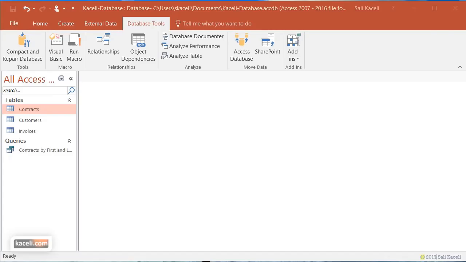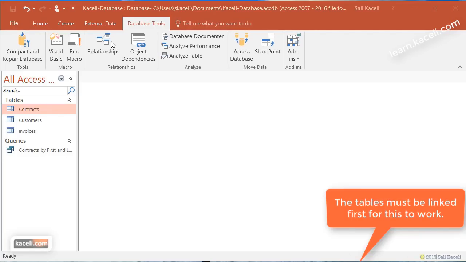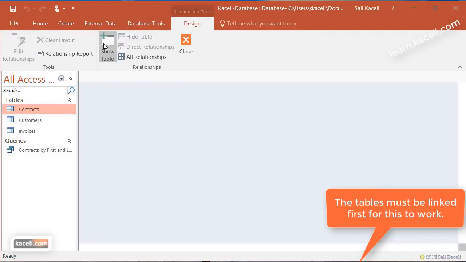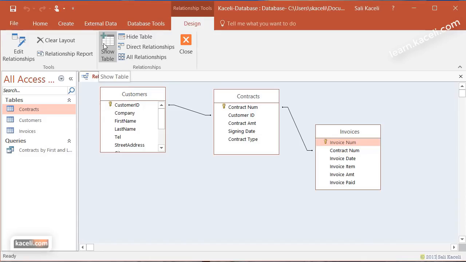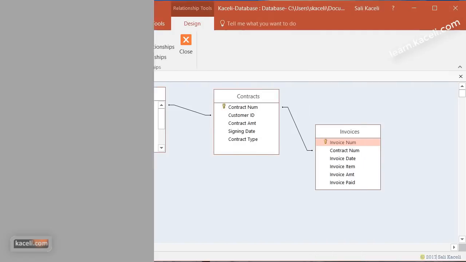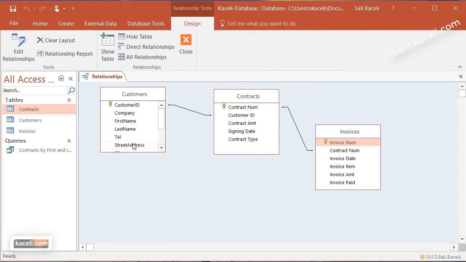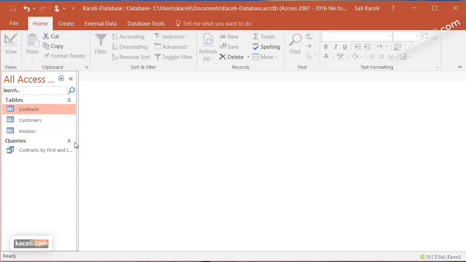In this session, I'm going to demonstrate how to create a compound form to input data between two or more tables in Access 2016. So once we have linked the tables and defined the relationships in a database, then you can do a lot of wonderful things and you can enjoy working with Microsoft Access. And now we have linked those tables together and defined the relationships to basically create a form.